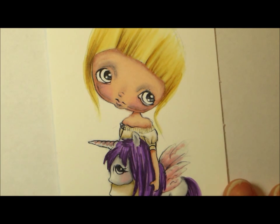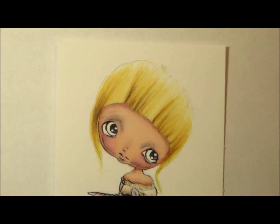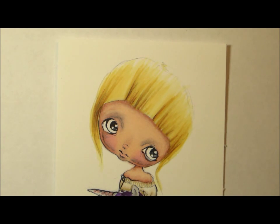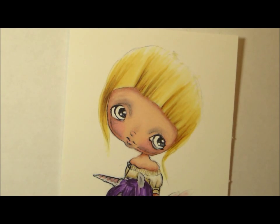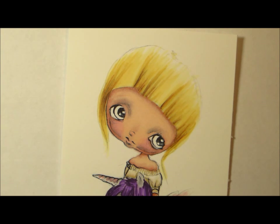Okay, and I need an eye color for this little darling, and I'm wondering, oh, and I have her stockings to do as well. I think I'll match them to her eye color. What do you think, green? Let's grab my greens. I haven't done green in a while, so I might throw a little pine in there, just for giggles, forest green. I usually put leaf green. Can't even remember what color I usually do. No, it's bright green with forest green. Okay, I gotta find bright green. There we are, bright green.